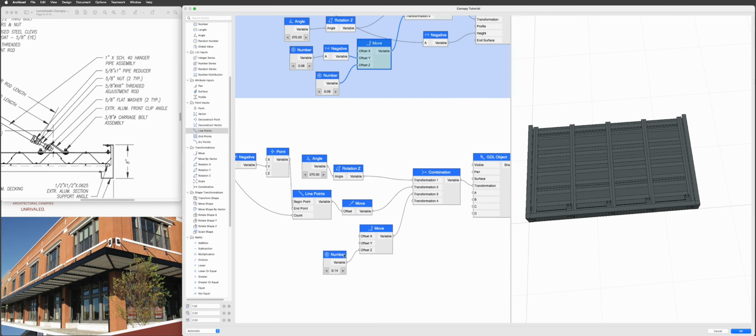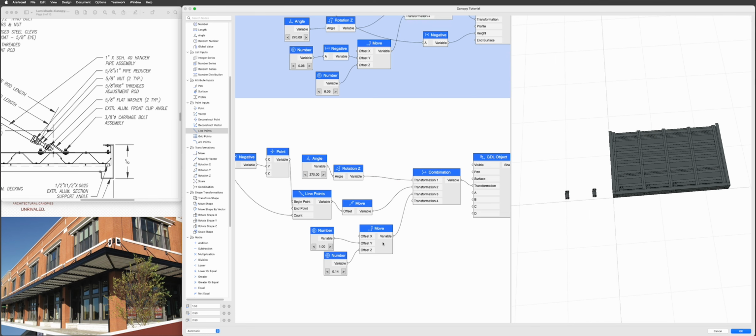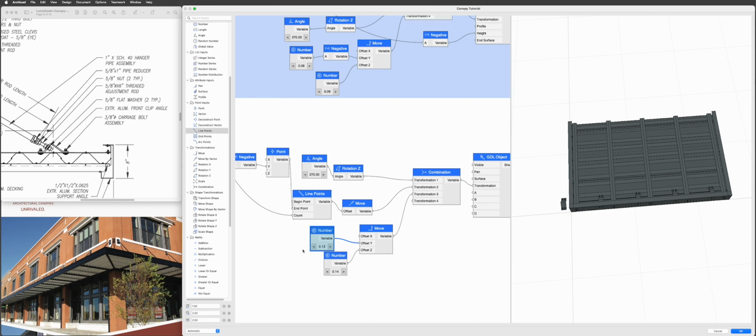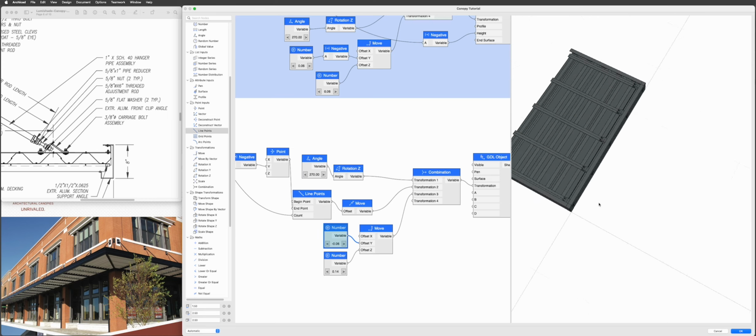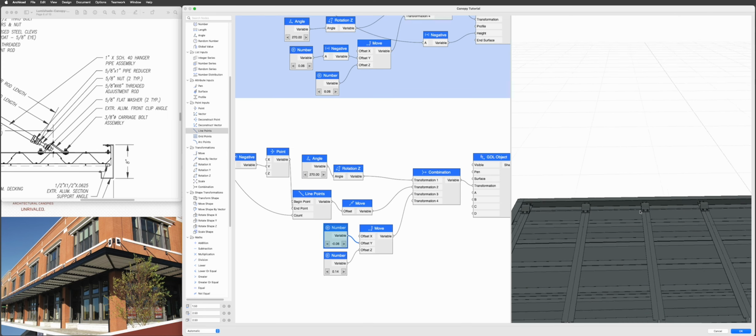I think it's here, offset Y, and I'll type number, plug that into Y, and yes, it's correct. It's just that this number is too big. To change this, let's step 0.10 for now. All right. So it changes. I can set this to minus 0.6, and now it's aligned with our supports.